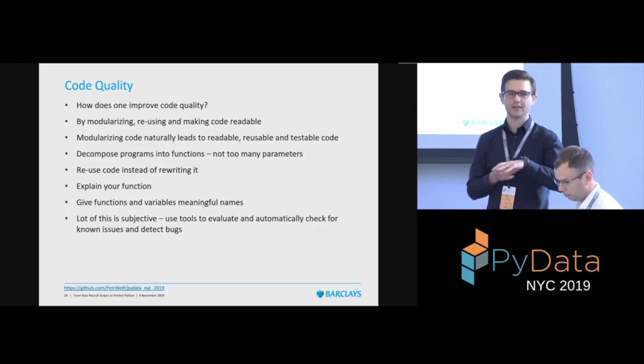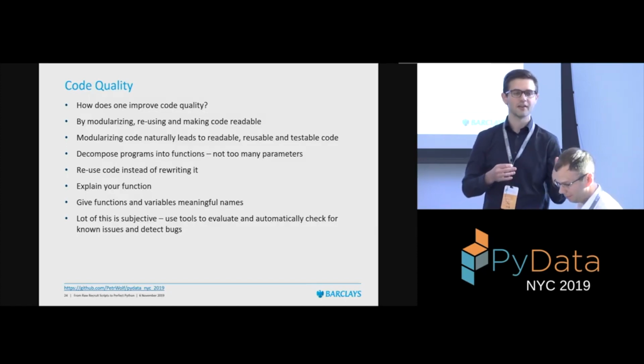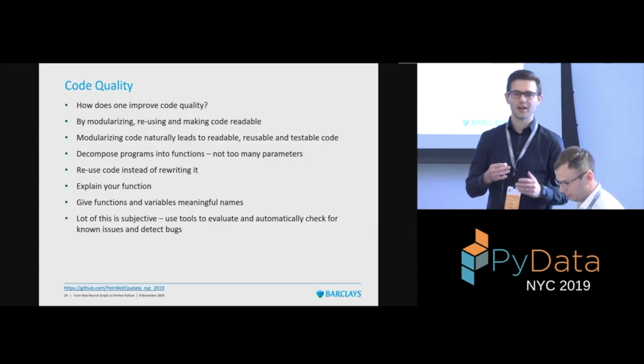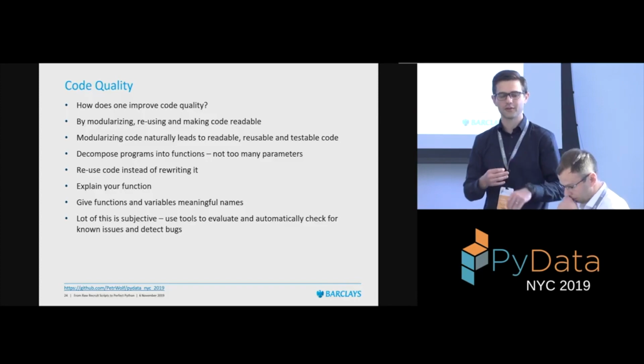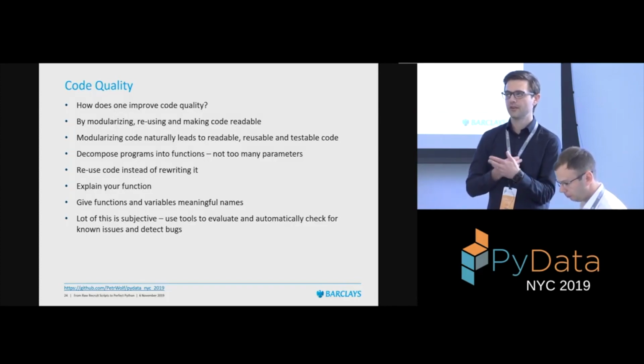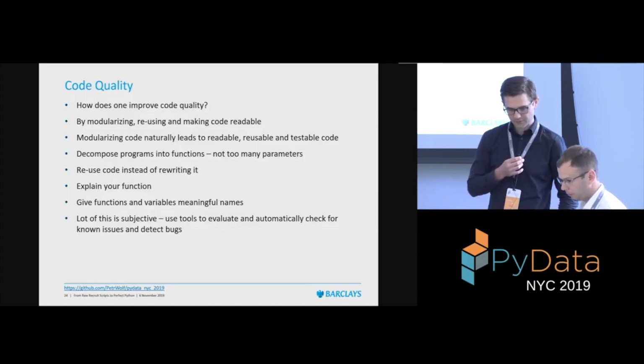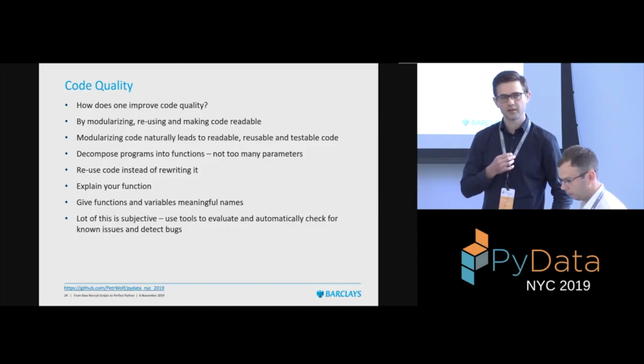All of what I've said now is actually quite subjective. You could go into a debate of, hey, my code quality is quite good, you have to indent 3 or 4 times, and you have to do your doc commentary this way, and so forth. So we'd encourage you to use tools to evaluate and ultimately check for known issues, rather than having this debate, which will also save you quite a bit of time. We can now jump into an exercise where I believe we'll use Pylint to check code quality.